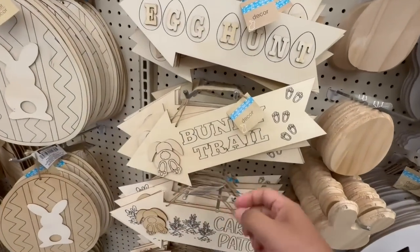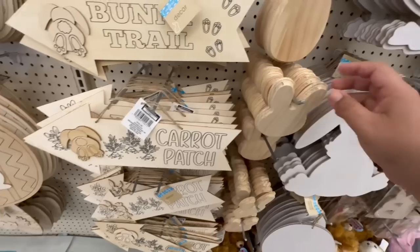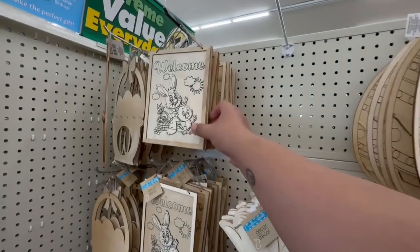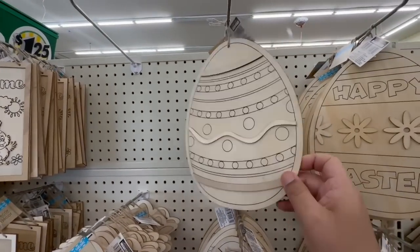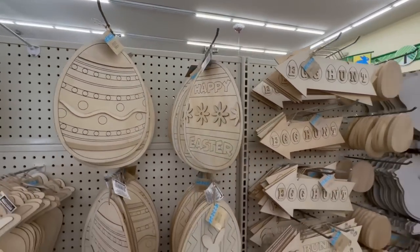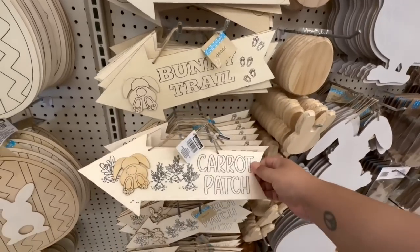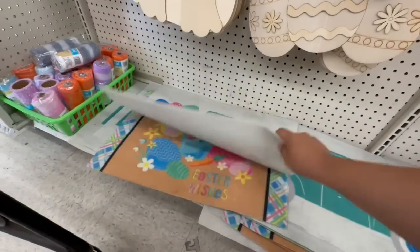I like these — I like that they have the little glued-on bunny, it just gives it a nice little dimension. And this one too. I feel like they're actually going to use these as coasters — like a little Easter coaster, set up your table, make it nice and different. And look at this one — it says 'welcome,' and again it has that raised little bunny. And these eggs are so adorable. I really like that little touch — it really enhances the item and makes it look very upscale. Egg hunt. Bunny trail. Carrot patch. Yeah, these are so adorable. And they even have the Easter mats as well, again from previous years.